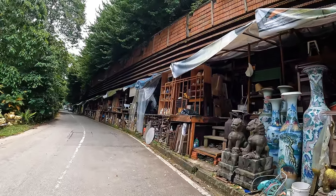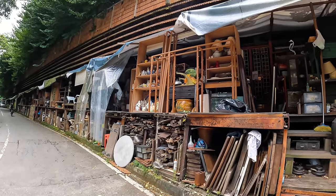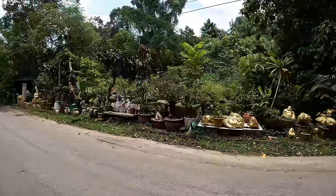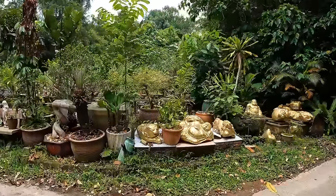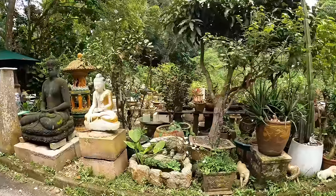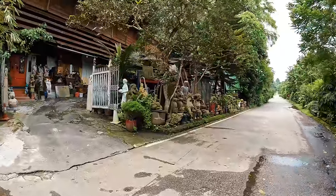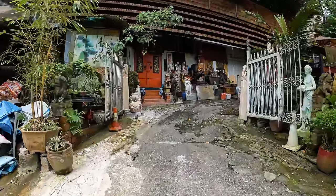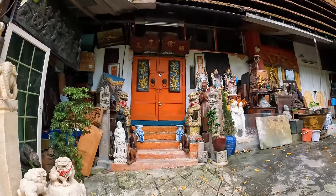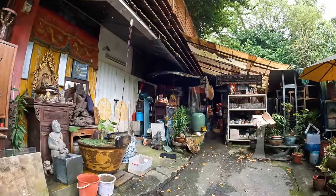But you can see, this is just the outside. We haven't even gone inside yet, but there's just a whole bunch of different stuff lined up out here. And I'm surprised it's open this much. How much stuff they must have accumulated over the years. We've got some gold Buddha statues over here, a bunch more stuff over here. And there's so much stuff here. You can see it just keeps going further back and back. So let's go check out the entrance. I think that's where Nini and Tung are looking around right now. So I guess you can go inside here. Maybe there's more stuff inside. She said the inside looks really cool. Oh, we can go in part of the way here.